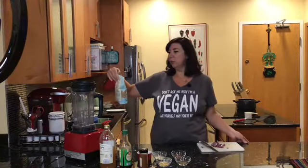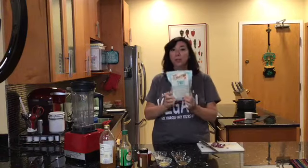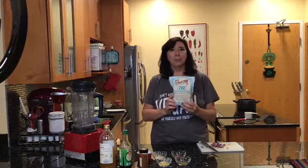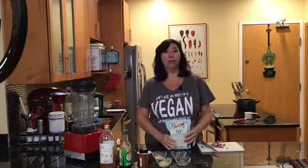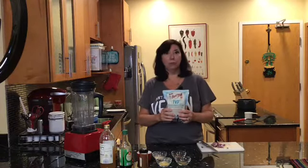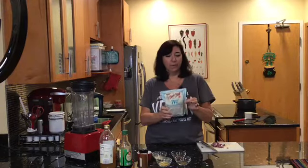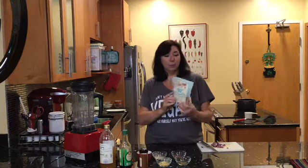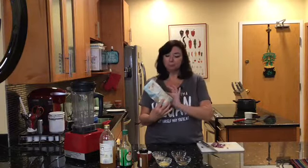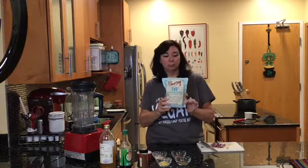What we're going to use is a textured vegetable protein, which is pretty readily available. This one's by Bob's Red Mill. And if you can't find it in stores, Bob's Red Mill has a slew of products. They're all fabulous. Most of them are gluten-free, and actually this TVP is gluten-free. It's fat-free, no cholesterol. It is a fabulous product. It stores very well. And this is what we're going to make for our soy chorizo.